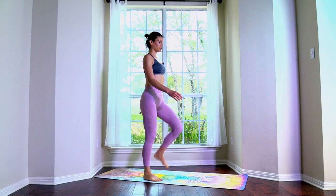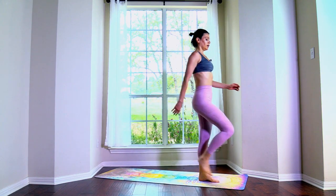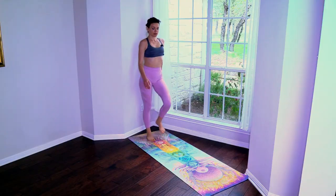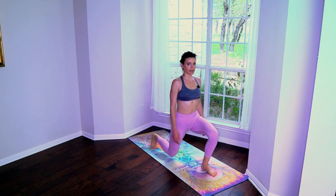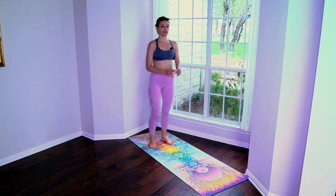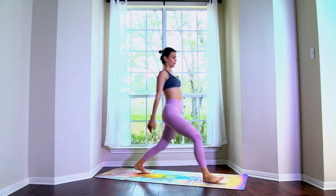You can march in place. Walk to the back of your mat. Take a step forward, step back. Opposite leg, step back, finishers. We're gonna finish off, plump up the booty, the glutes.